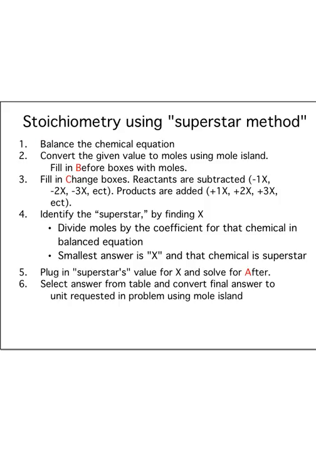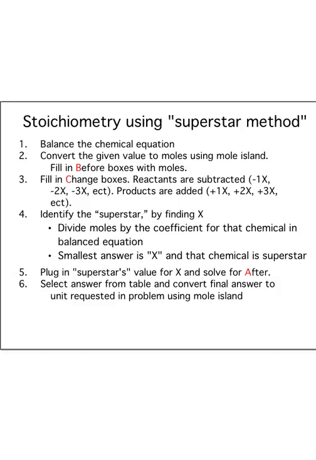All right, here are the steps for doing the superstar stoichiometry method. First step, always make sure your equation's balanced. If it's not, you need to balance it. The next thing is they're going to give you some numbers for the reactants, for the products, whatever they give you, make sure it's in moles. Okay, we're going to use the BCA table. Before, change, and after is what BCA stands for, but you're only allowed to plug moles into your BCA table.